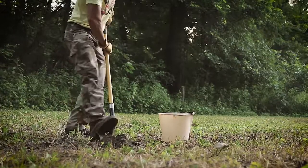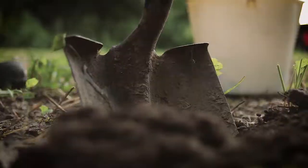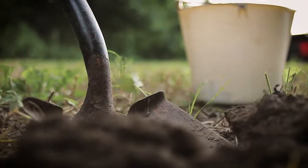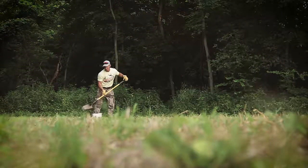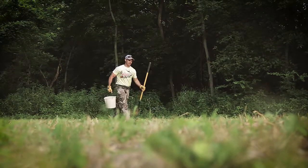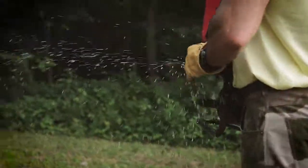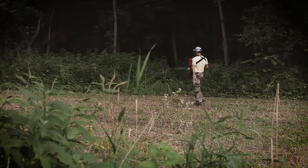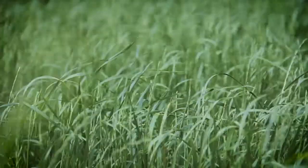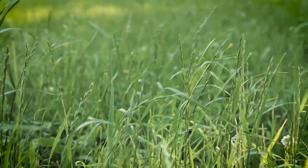For small kill plots and reasonable soil, we often don't bother with a soil test. But if possible, take a sample and pay special attention to the pH. Oats are extremely adaptable, but a pH from 5.5 to 7 is ideal. If you don't have time for a soil sample, you can go with 500 pounds of lime and 75 pounds of triple 13 fertilizer per quarter acre for optimal results. However, we have planted this mix with just the fertilizer application and have seen great results, as oats are extremely soil and pH tolerant.